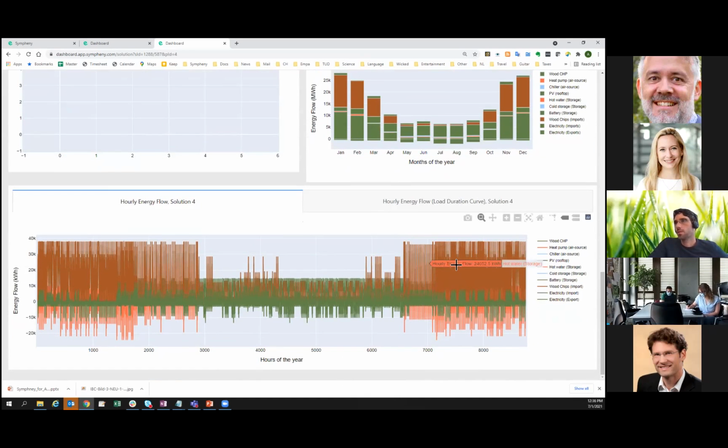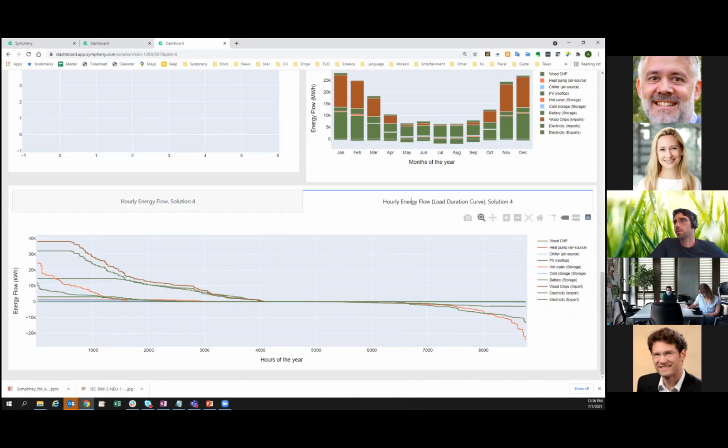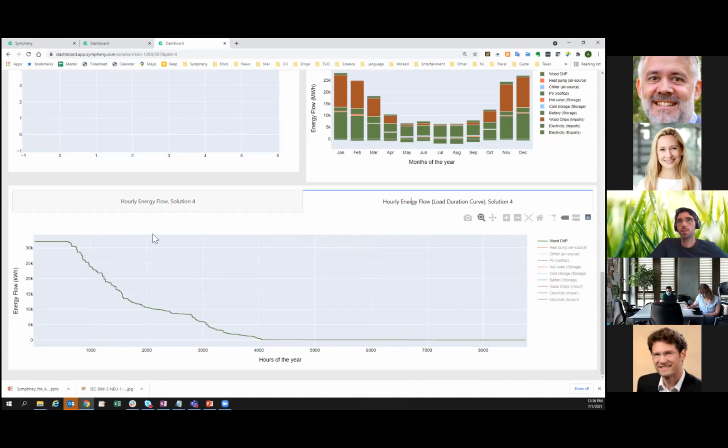Perhaps one of my favorite plots is this one here, where you can look at how all of your technologies are being used. So for instance, if I want to see how my wood CHP is being used, you can see it. These are the full load hours here, and then you have part load covered there.